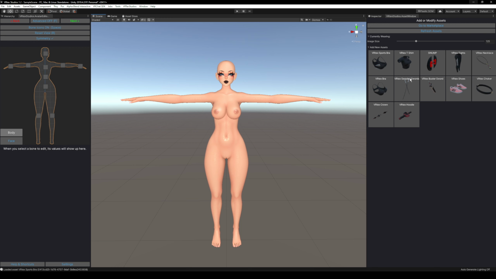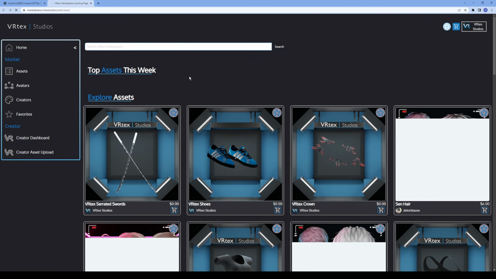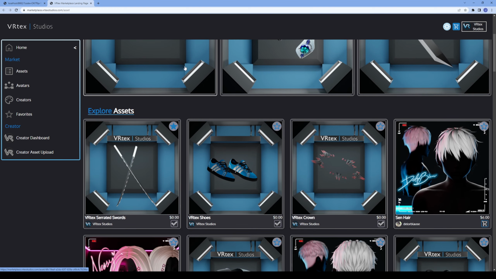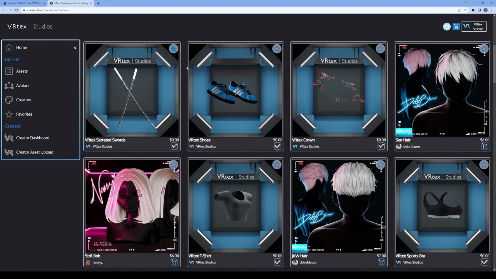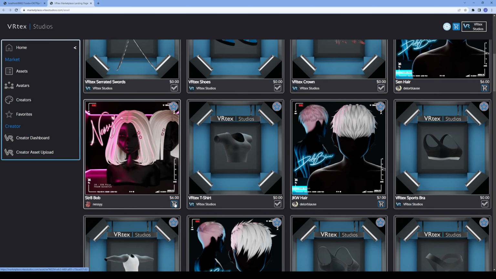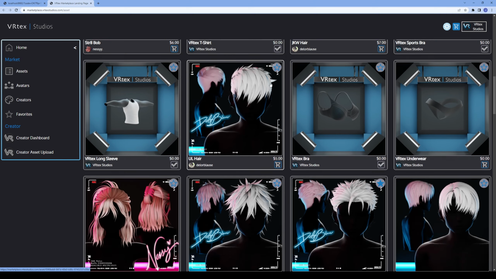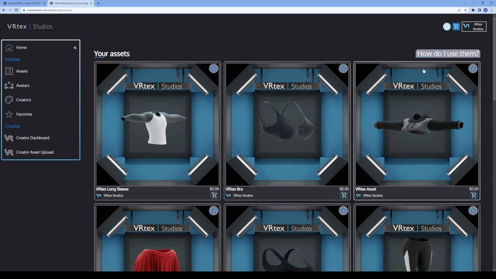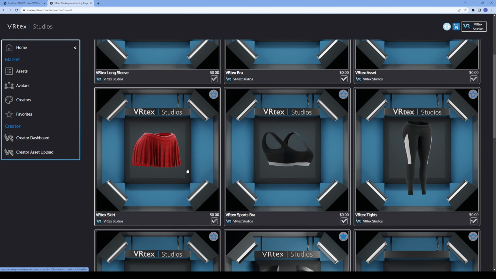So these are the assets that I already own, as these are the ones that I've published. So to get them, simply go to the marketplace, and then you'll be able to see all of these assets, the number is growing by the day. To own an asset, simply click on it where this card icon is, and if the checkmark's already there, then you already own the asset. Now, I think I own every single asset except, yes, the skirt. So if I click this, then it will put it into my cart. I can then hit checkout. Since it's a free asset, it'll automatically set it to I own it.